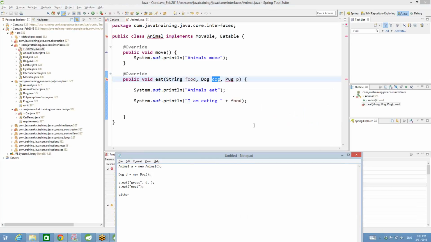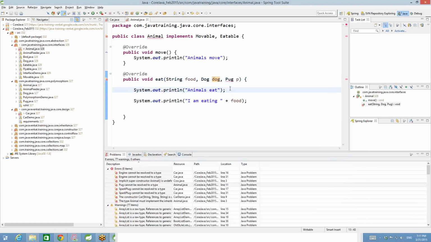So here you are giving input as string food, dog, pug p. How many can we give like this? You can give thousands, any number. So far I think we have created maybe 2 or 3 at the maximum. Your code is typically not readable if you go beyond 6 or 7, but there is no limitation.